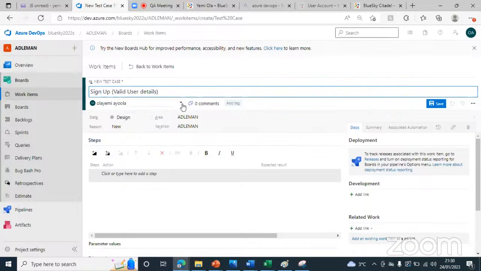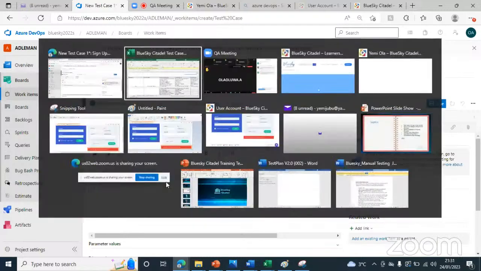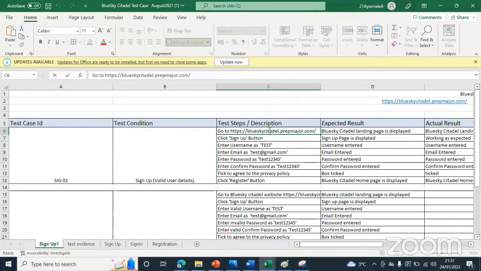You can see, because I've been added, I'm part of the team, so definitely I would have access to it. So I've put sign up for valid user. So these are my steps and my expected results. Everything I have written here, I just need to transfer it to that place.